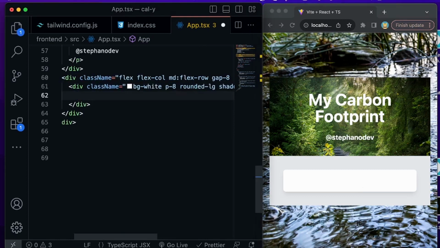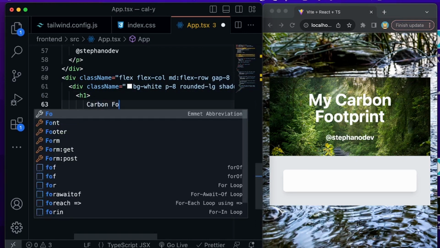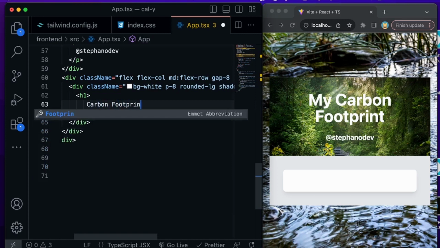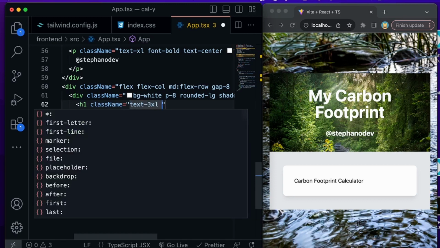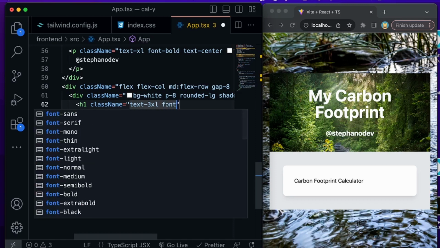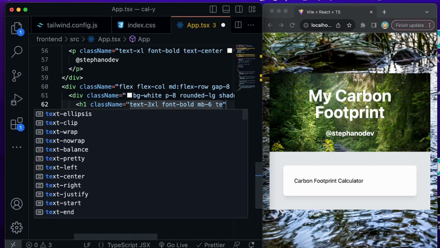We can start with an H1, so let's have an H1 right here, and then let's name it carbon footprint calculator. Now let's create a class name here, and we can have a text, let's see, text of 3xl. That's gonna be good. Let's have a font bold, a bottom margin of 6, and then let's center the text.